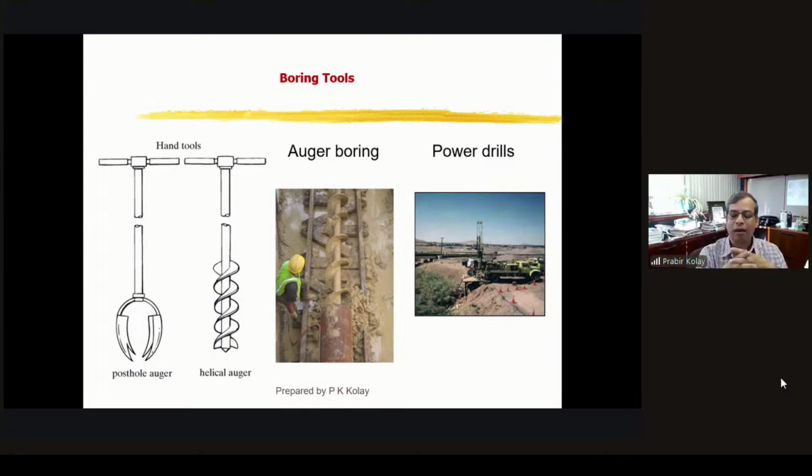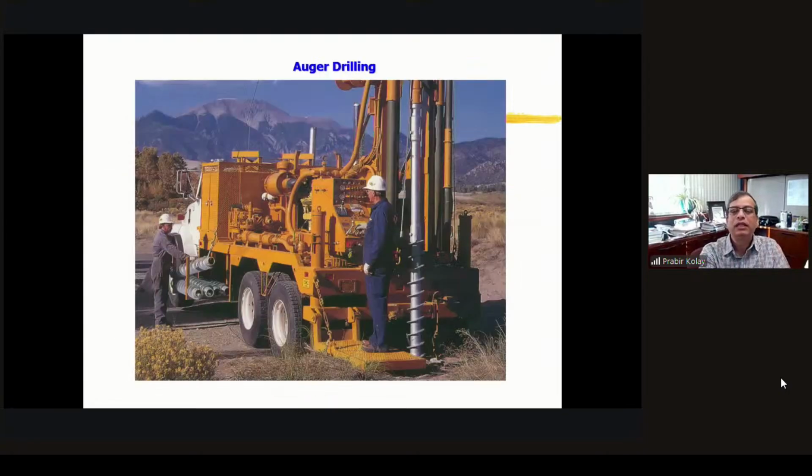Most of the time, for clay-type soil, people use a very soft push, not the hammer, so just a Shelby tube sample. If it is an SPT sample, it's for coarse-grained soil, or clay mixed with granular soil. What you do is drive it using a hammer, and the sample will be collected using a core catcher and the split spoon. Then you collect that sample later on. So these are auger drilling.